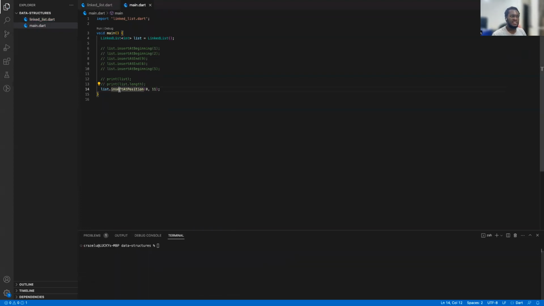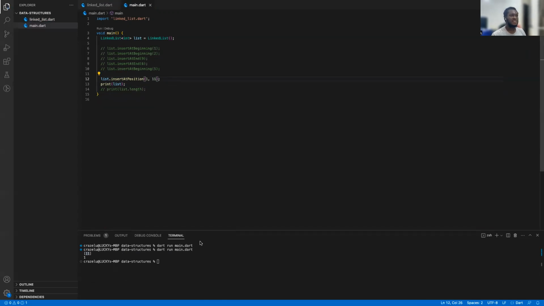And so when we do insert at position 0 this time, it should work. Yeah, it does work. And then if I try to print this list after now, yeah, you see 11 and the length of the list is 1. Let's comment this out.